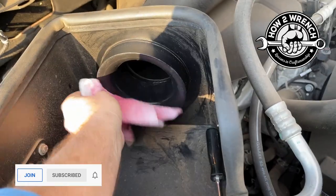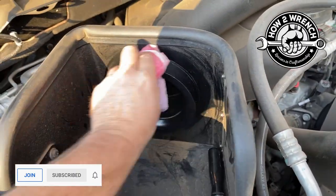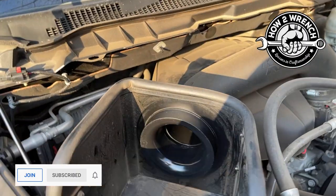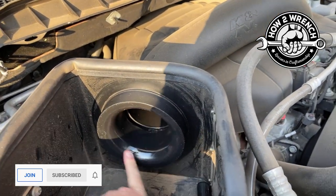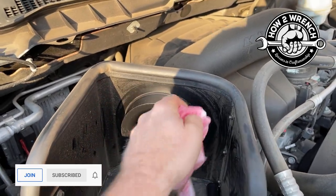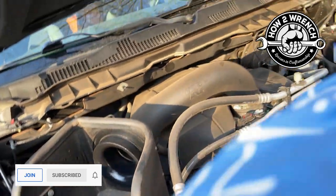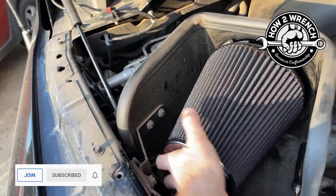And what I like to do a lot of times on my filters, I've got the oil that's on this rag, but just talking filters in general, it's not uncommon that I'll actually put a bead of grease around there so that as you clamp it down. Now, if you're going to do modifications and stuff like that, you better have a good clamp, better know what the heck you're doing. But we'll go ahead here and just slip this baby back on.